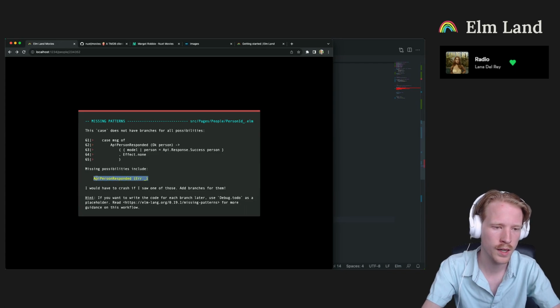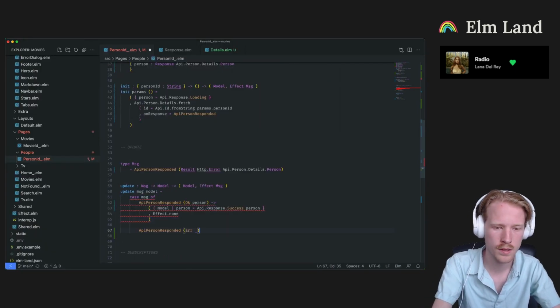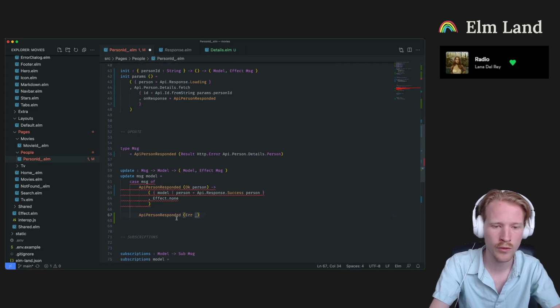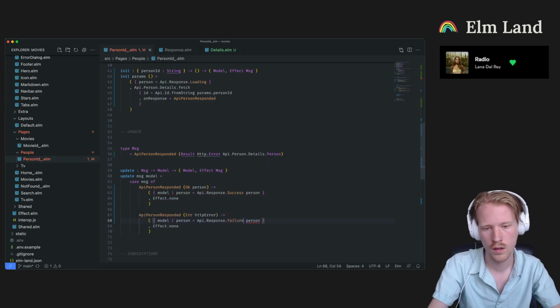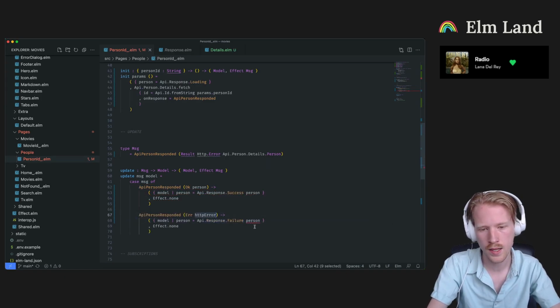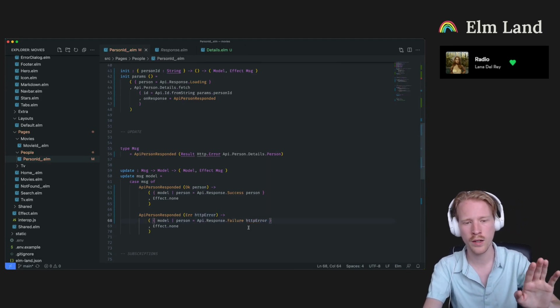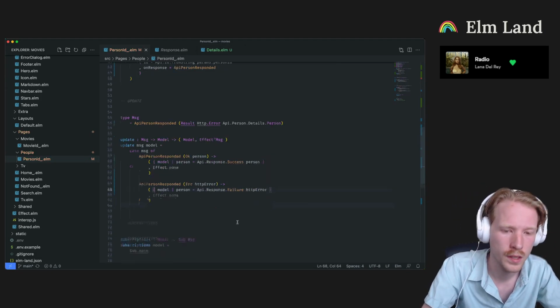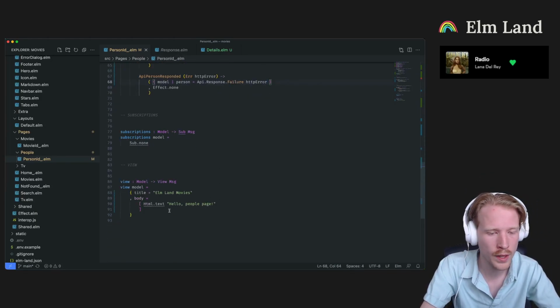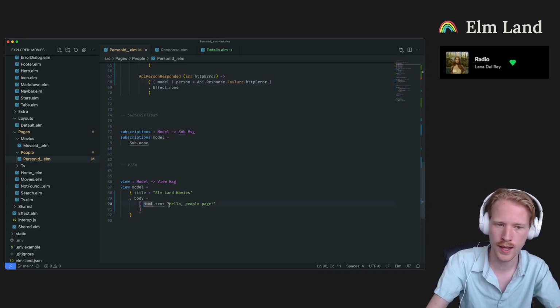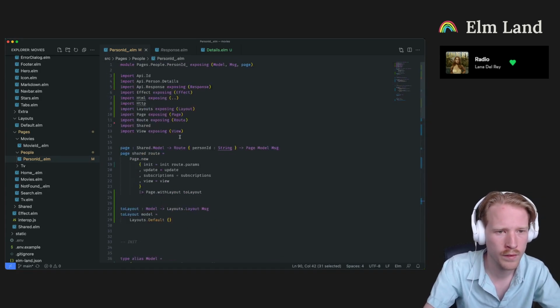So this is something that is nice about custom types. We can see that we forgot to handle this branch. What happens when something goes wrong? And that's a way we can prevent bugs in production. So here, in the case that something goes wrong, we're just going to store that failure in the model, and then we can actually render that to the user. If we want to show them, oh, looks like you're offline, that kind of thing, rather than just trying to access the name property and having that fizzle out or crash.